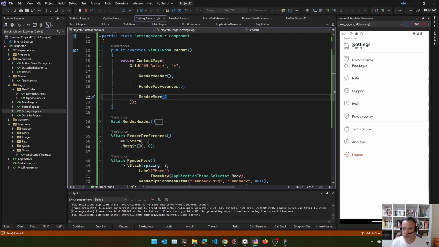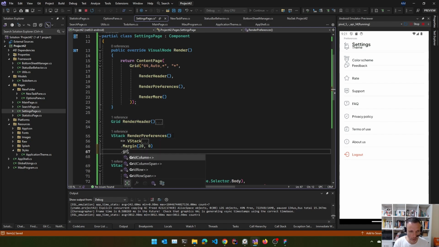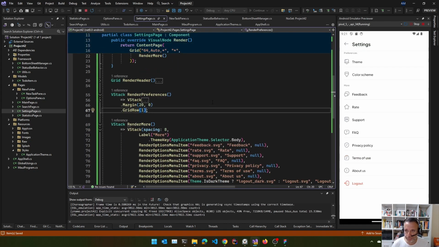Okay, maybe there is a small problem because the preferences is not placed correctly. We need to put the preferences on row 1, I guess. Okay, now it seems pretty fine.